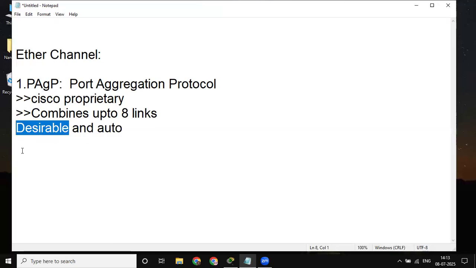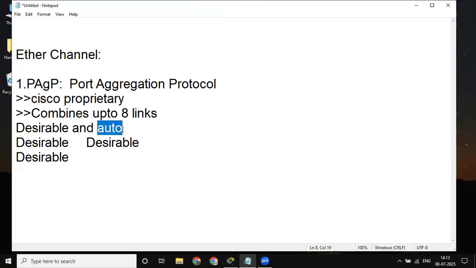If it's desirable on one side and the other side is also desirable, it will work. One side desirable, one side auto, it will work. Auto with auto, it will not work.